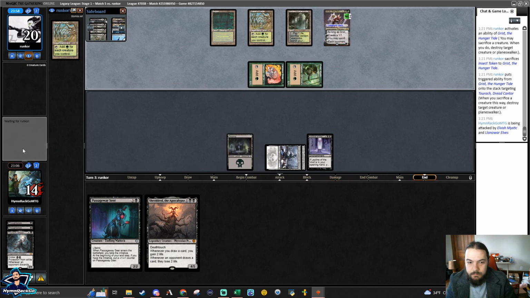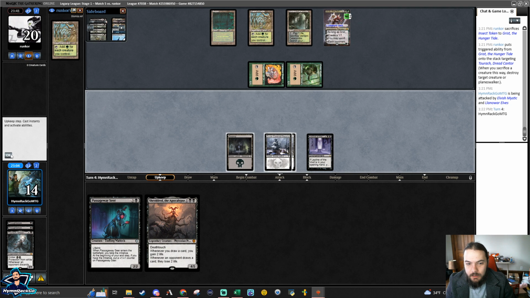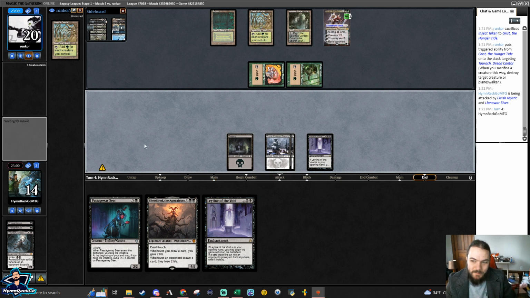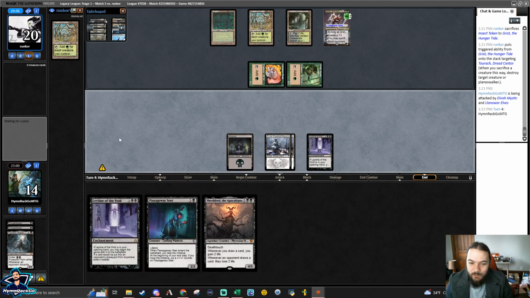Okay. Back to me. A beautiful, beautiful end step stop from the opponent. Love it. Love it. Any flashy stuff? Okay. We draw. Bwomp. Alright, well, looks like they're going to have game one here. Elvesy, elvesy, elvesies. We did not find our mana. That's what we needed.